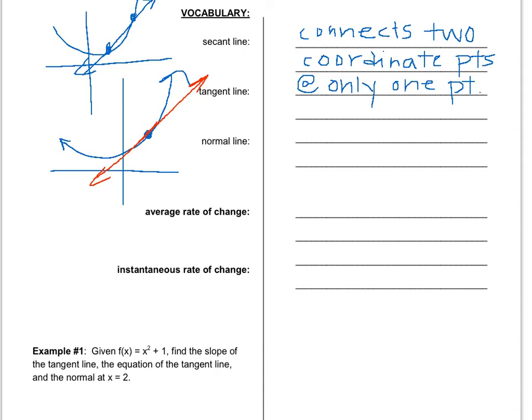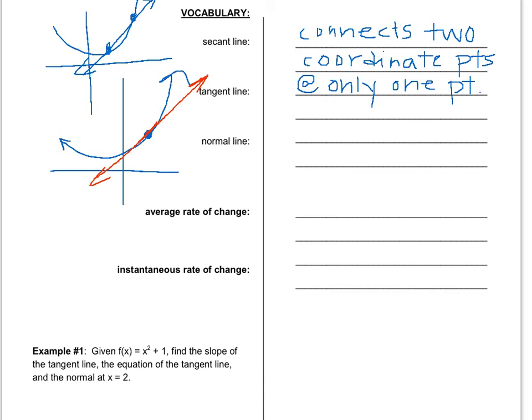Okay? It might go through the function at other locations, but the idea is that at that one coordinate point, it touches the function and then bounces off. And if you have questions about that, I can give you some more examples tomorrow in class about how it might go through the other part of the function. Okay, but you're just looking to draw a teeny little segment in each direction from the coordinate point and then extend it. So it's at only one point.